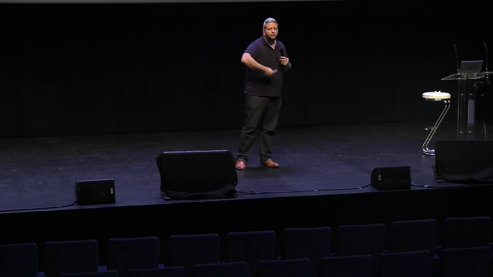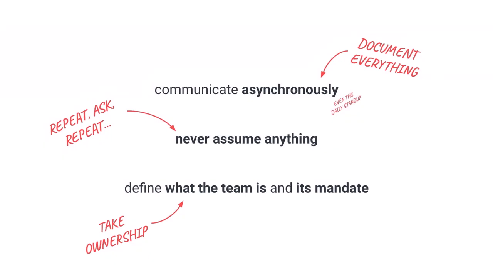It's even more important for the leaders of a team to make it happen. Talking about the team — the squad, the tribe, at any level — you need to clearly define what the team does and take ownership. Distributed teams need to be more autonomous to be more efficient, with a clearly defined mandate. I'm not talking about mission or vision — I'm talking about the boundaries of the team: what they do and what they do not do. That way it is very clear across teams that someone is working on something.